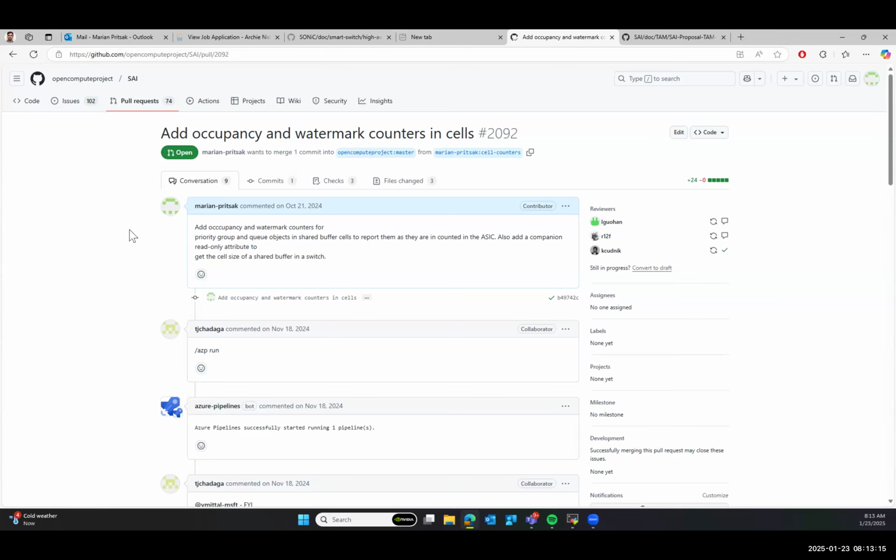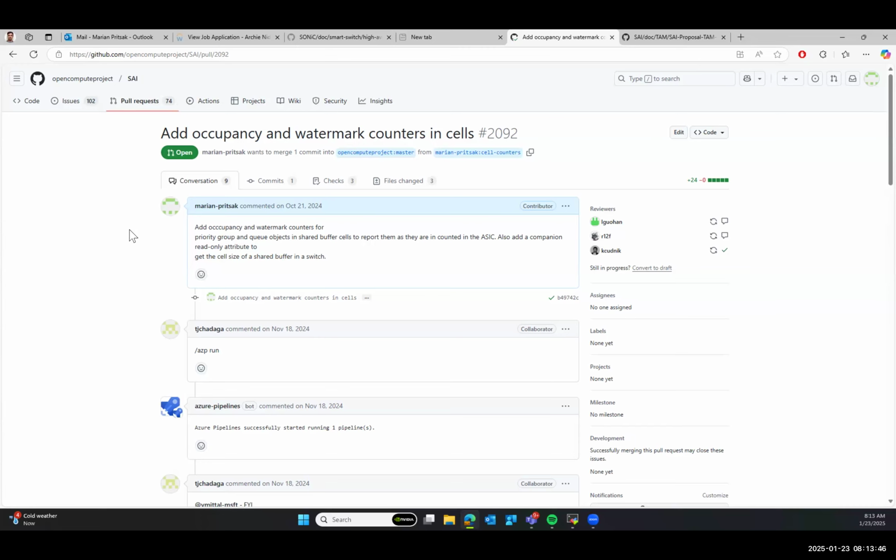Packets are stored not byte by byte, but cell by cell. So there is enough cells allocated to fit a packet. So it isn't really the same unit, and for the ASIC to be precise, it reports its values in cells.